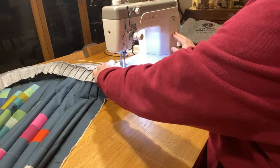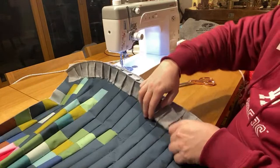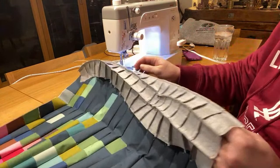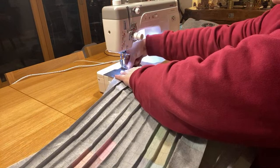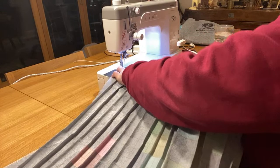I'm going to do one more row going the other way, just so that you can see what I'm doing. But I think I've made it clear the way that I'm going along. And you're literally just rotating this as you go along, making sure that all of your seams are staying in the right direction. You don't want to end up with a twist in your fabric, you just don't want to. It just makes your life a lot easier having everything going in the right direction. Making sure that you've got a consistent seam as you go along.